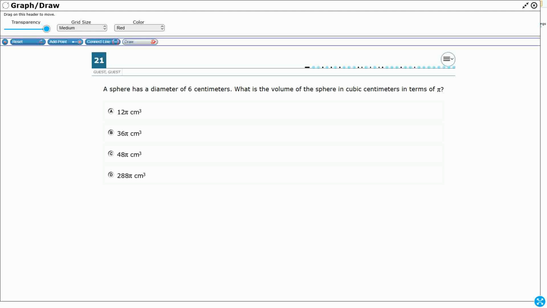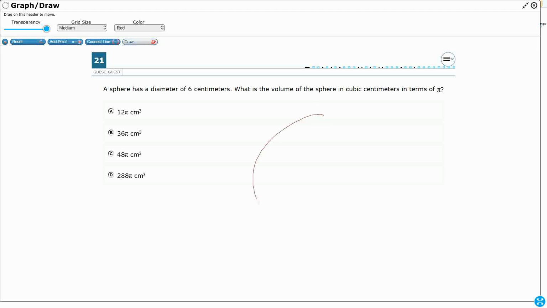All right, so we've got a sphere, we have the diameter, we're looking for the volume. So let's just sketch, right? It is just going to look like a circle. Now, one way that we can make it look like a sphere a little bit is to give a line up front and maybe a dotted line that's a little bit curved in the back. But either way, we need to know that this is a sphere and we have a diameter. So I'm going to draw a straight line all the way through.